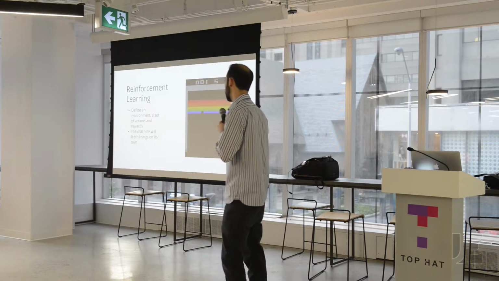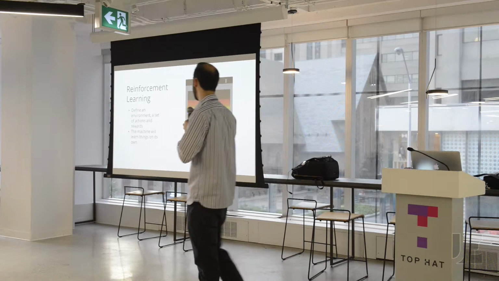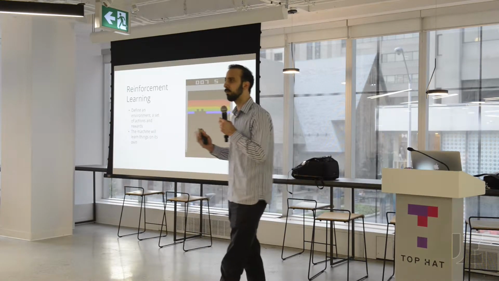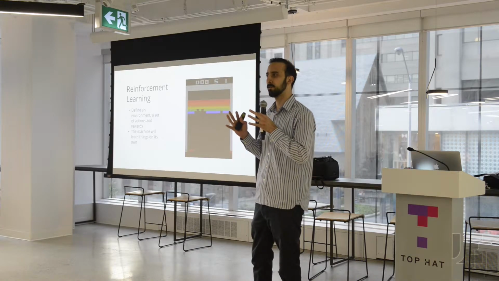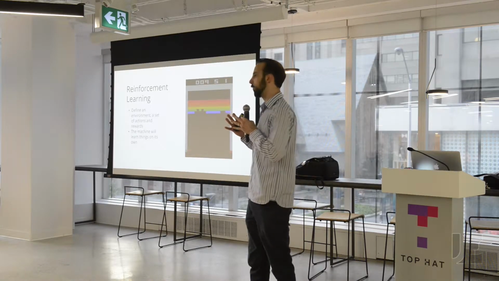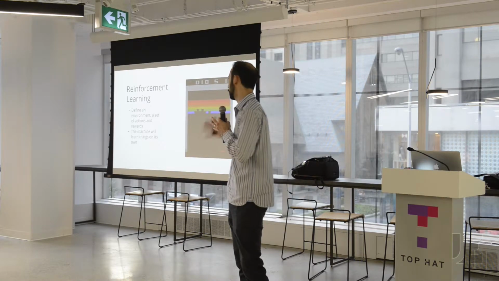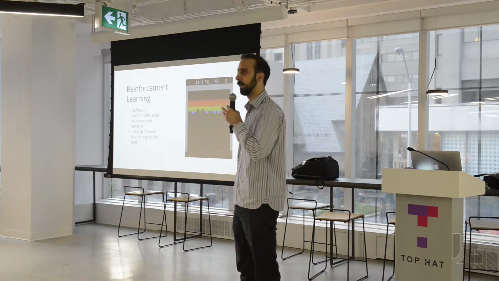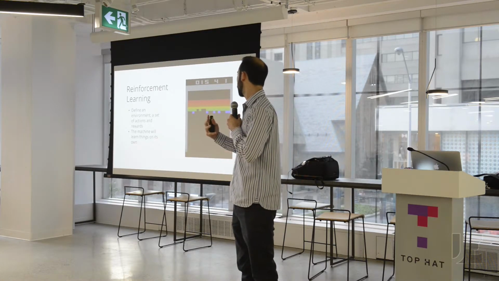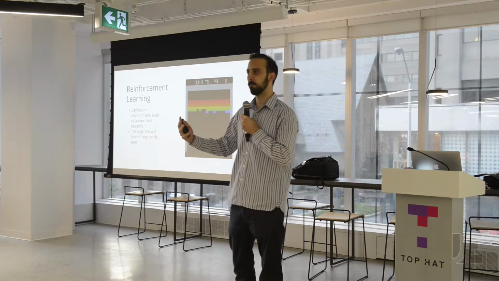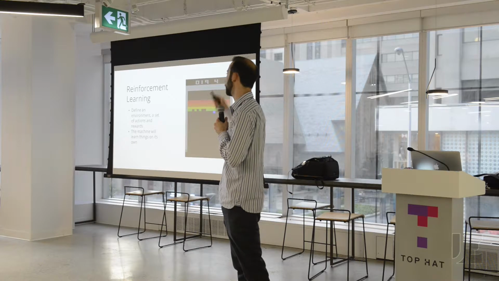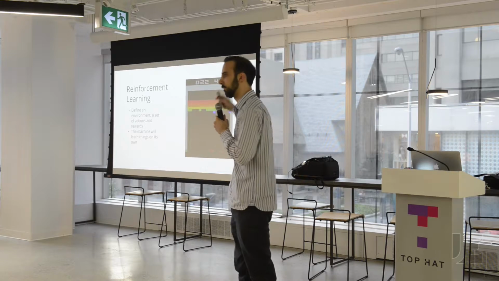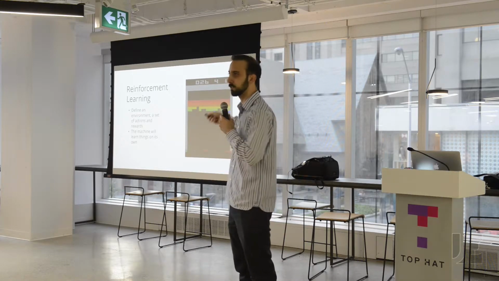So reinforcement learning is actually really fascinating. In reinforcement learning, it's very different. You don't really tie inputs and outputs together anymore. All you're doing is you're setting up an environment where the computer can take certain actions, right? For example, in this game, the computer can go left or right. Those are the actions it could take, right? And then you define this environment, and you also define rewards for the computer. So in this case, the reward could be the score that you get, right? And the reward could be positive as well as negative. So you can say if you lose, that's a negative reward. If you score, that's a positive reward.